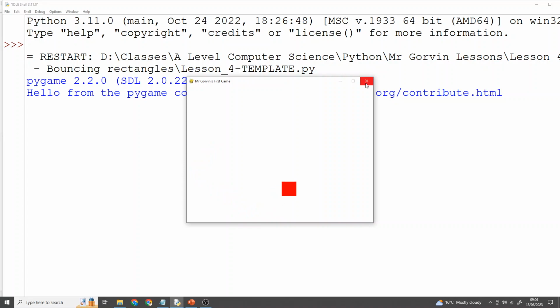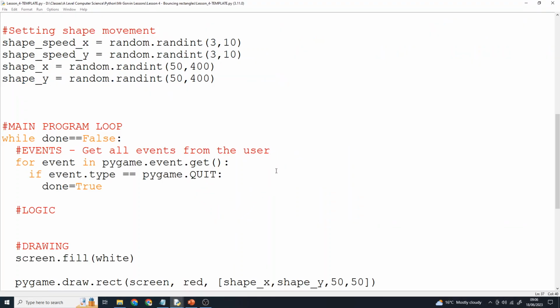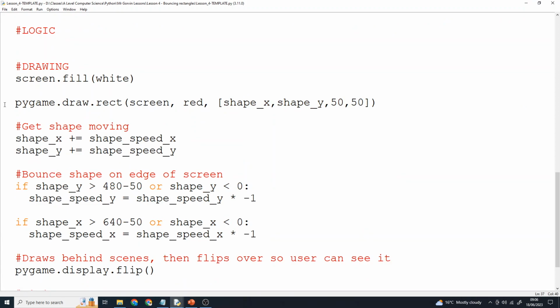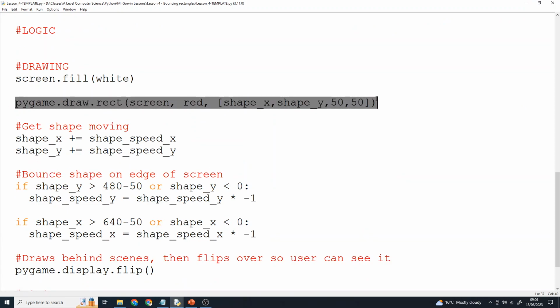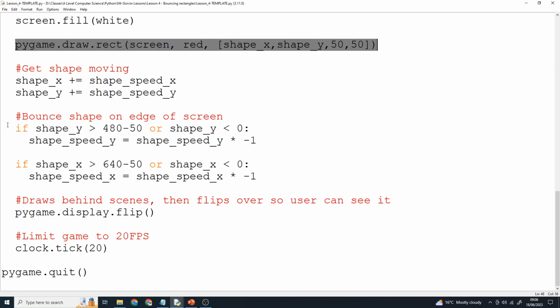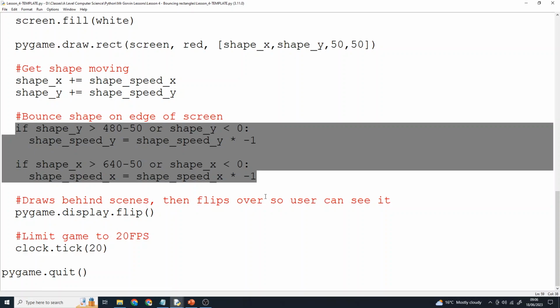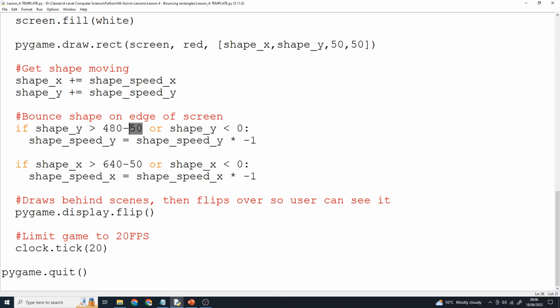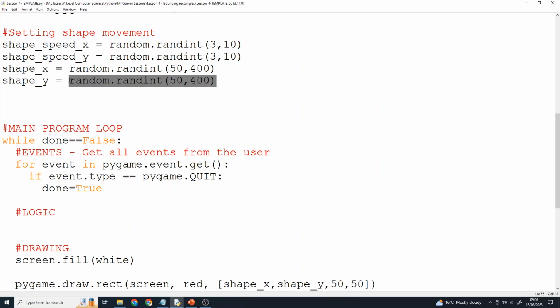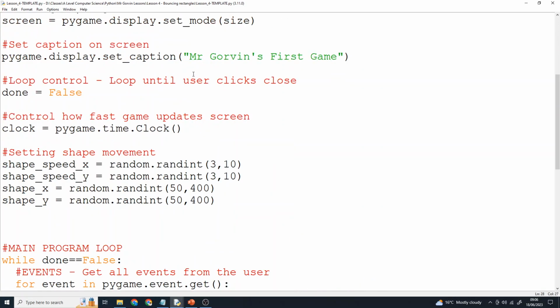Okay. So we now know how to move objects, and we know how to keep them in the room. Let's just quick recap. So remember, we've drawn our shape just like before inside the drawing section. We have used variables to make it move. We're adding to the variables every time with the shape x and y. And then we've used code here to keep the shape within the bounds of the room, 640 by 480, and -50 to bring it back from the edge, remember. And then finally we randomized it by using the random functions to randomize the speed and the starting coordinates.